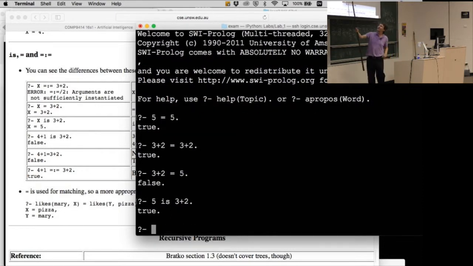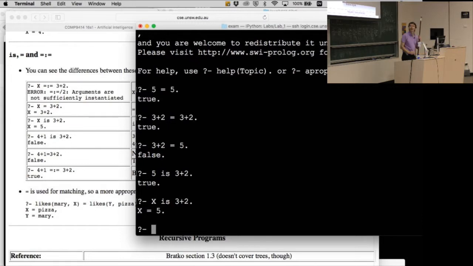What this is actually does is it takes the right-hand side, evaluates it, and checks that it's equal to the left. So if I say x is 3 plus 2, it says x is 5. Now, this is a one-way street.